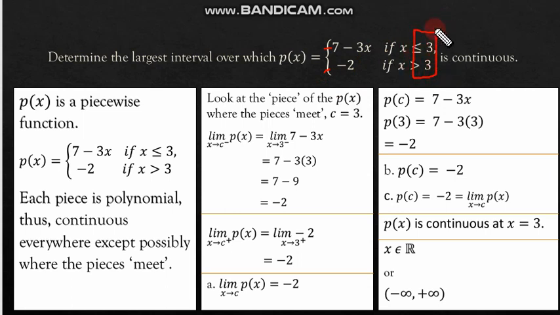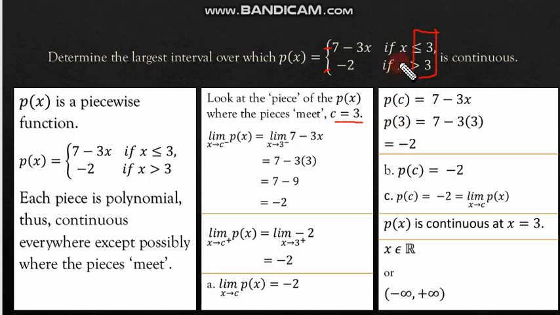So at x equal to 3, we will evaluate it using the three conditions of continuity at a point: f of c must exist, the limit of the function must exist, and f of c must equal the limit of the function. Now, our x is equal to 3, so c is equal to 3. We will start with the limit of the function. For the limit, we will evaluate the limit from the left side and the limit from the right side of the function.